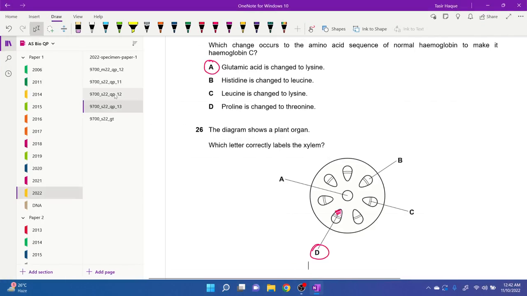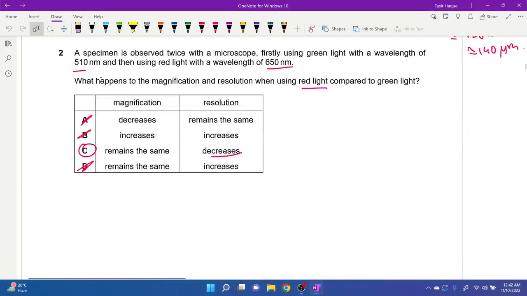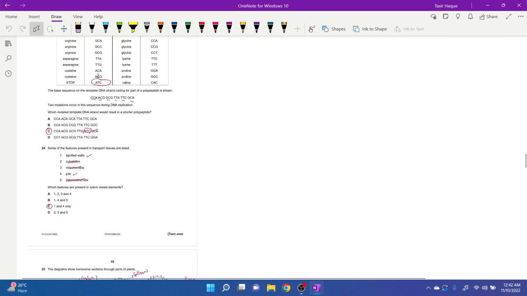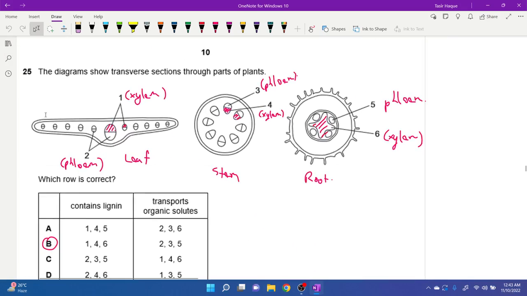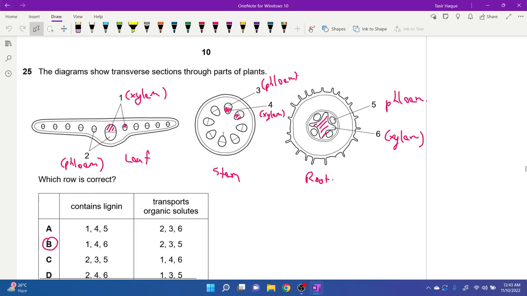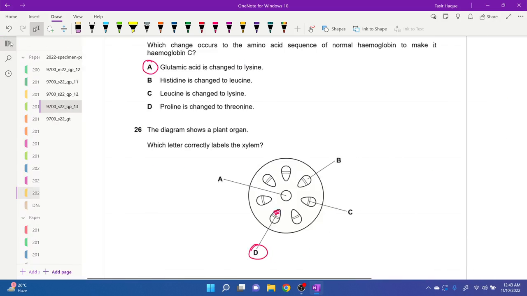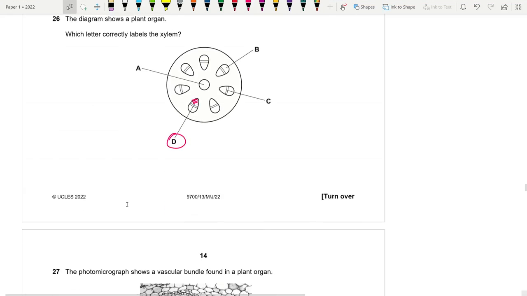In my previous video, I was talking about this specific picture. You need to memorize this, okay? Everything else will be fine then. In the leaf, remember, the xylem is pointing towards the inside. The cross-shaped region in the root is xylem, and in the leaf, it points upwards. Okay? Great.